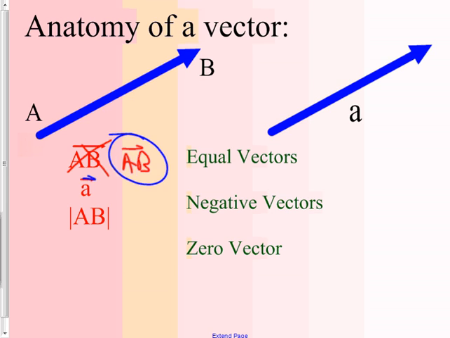Okay, and vectors can be equal to each other, as in we just described that, but how about a 0 vector? It's weird, but it won't make any sense for me to draw a 0 vector because it has no magnitude and it has no direction, which refutes the whole point of what a vector is. It has to have magnitude and direction, but the 0 vector can't have either, really, if you think about it. So they cheat and they say its magnitude is 0. It has a magnitude, it's just that the magnitude is 0. Okay, and they say it has a direction. It has every direction. I know, that's cheating. It's just cheating.